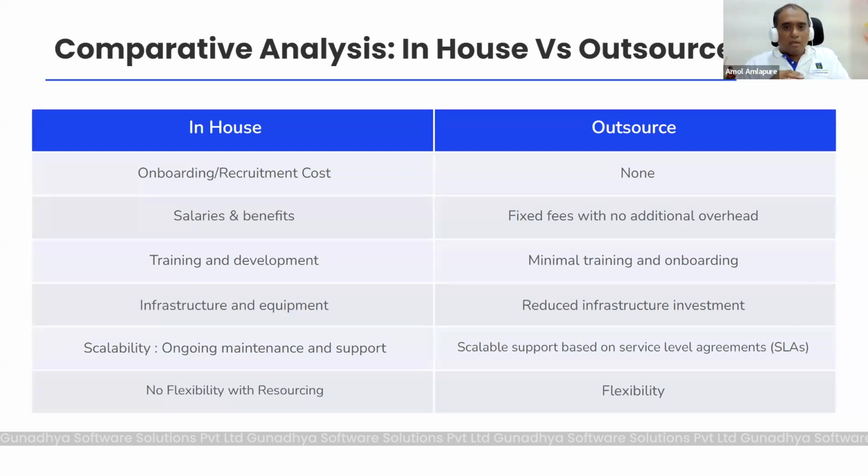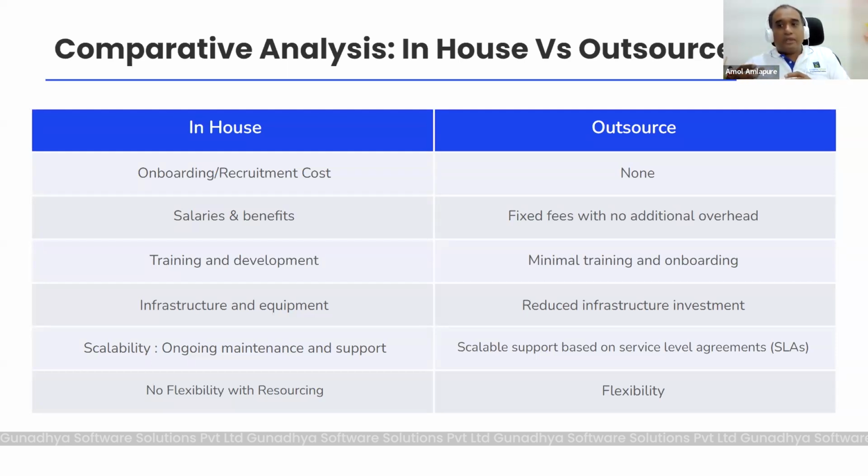So you can also benefit, like on an average, it's 7 to 8% of your overall expenses. So you can save that by outsourcing. The scalability, if I talk about in terms of ongoing maintenance and support, in-house, it could add to a variable cost because you don't know exactly what kind of issues are coming and how much time you need to spend.